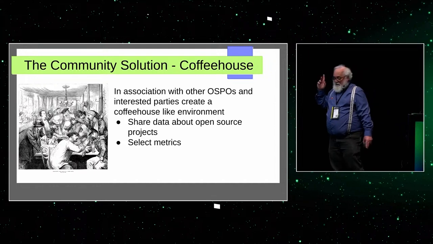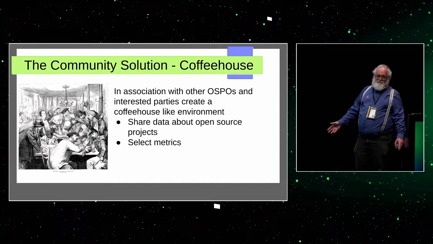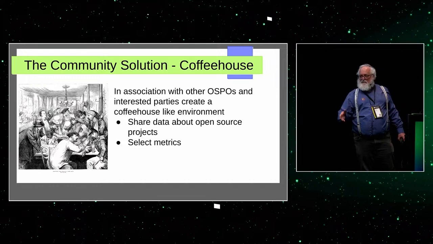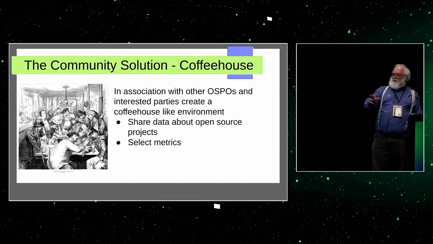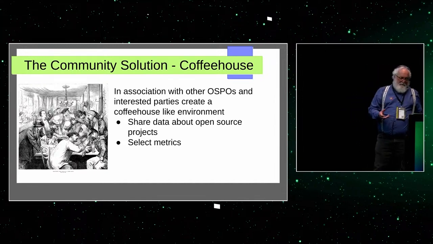You can select the metrics together. So there's a whole lot of metrics out there. And they're going to measure different things, and your project, your organization may have a different need, a different metric that they want to use, or maybe there's a reason that they think you shouldn't use a specific measurement, but you can get together and have these discussions, and you can select the most appropriate metrics to measure what it is you're trying to achieve.